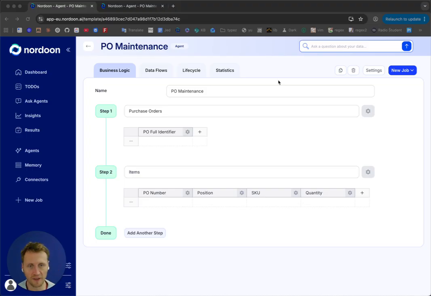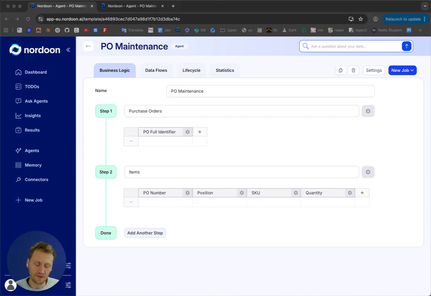Then they help to provide additional context, like additional background information. They focus processing. So let's say they specify which rows are of interest. They disambiguate. So if there are multiple candidates when we're looking for values, they help us choose which one is the best. And then they also help to normalize outputs.